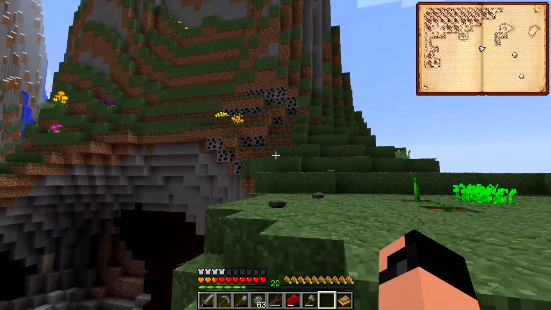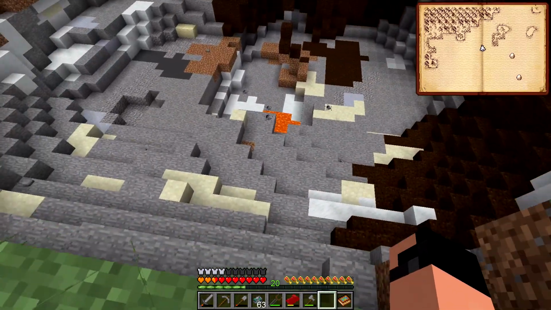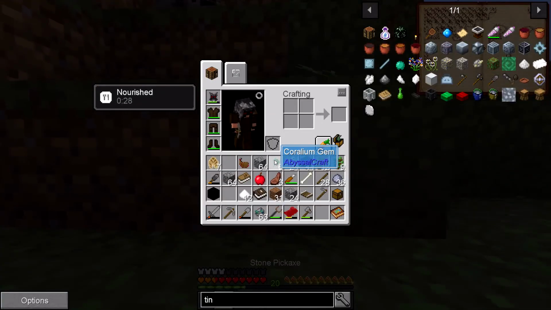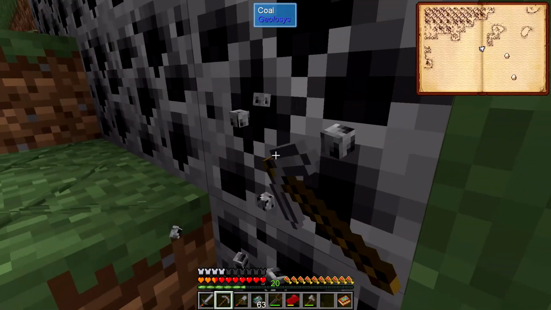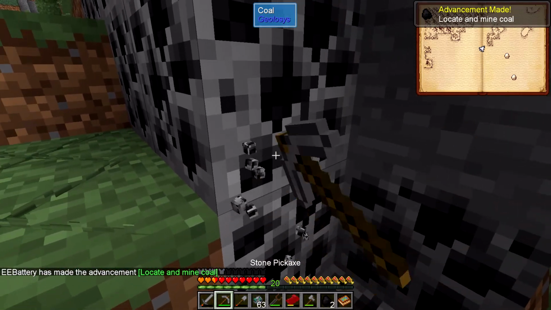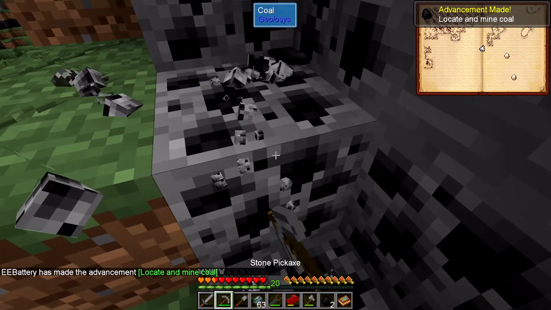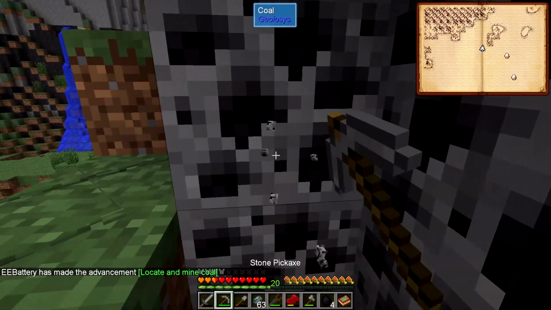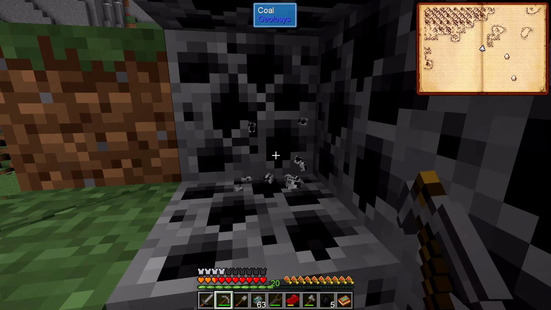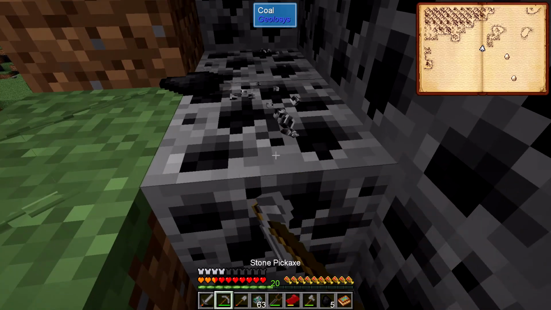But kind of lucked out. I didn't even have to use any samples or anything. I just kind of found some coal here in the side of the mountain, so that's nice. I again made a new pickaxe, so we have coal here. Locate and mine coal. Wow, what a name for this achievement or advancement. Very clever, I must say. Yeah, we got our coal.